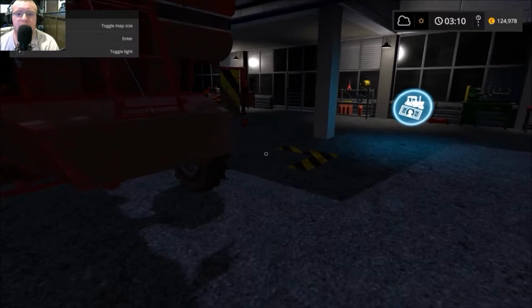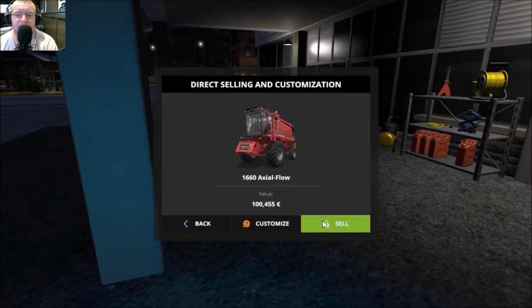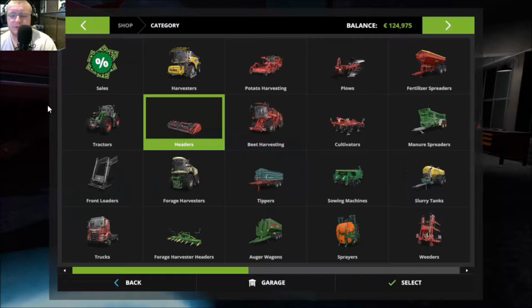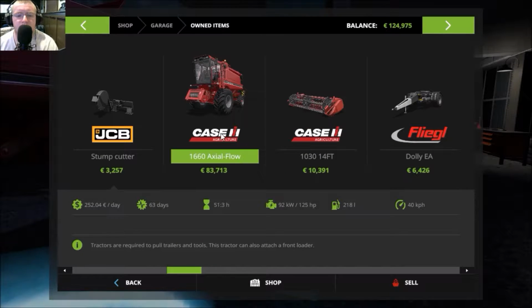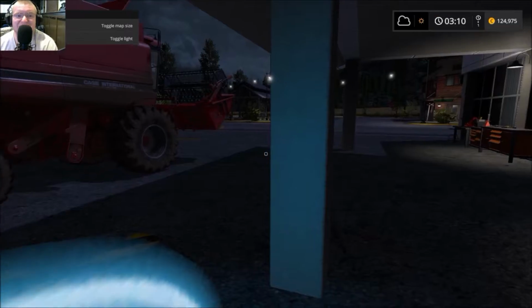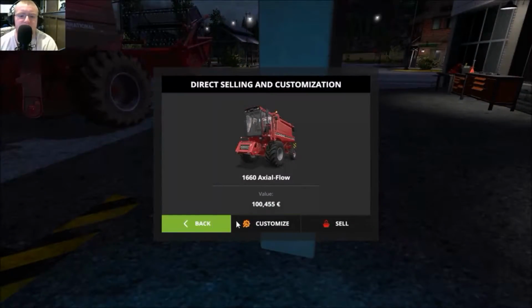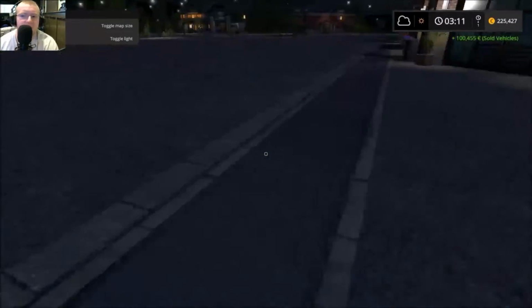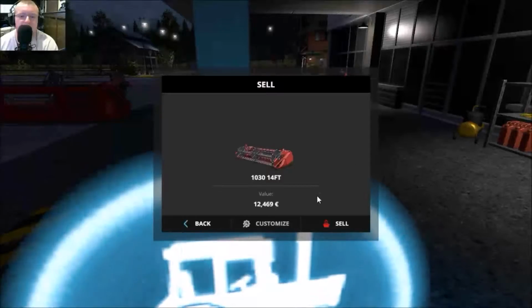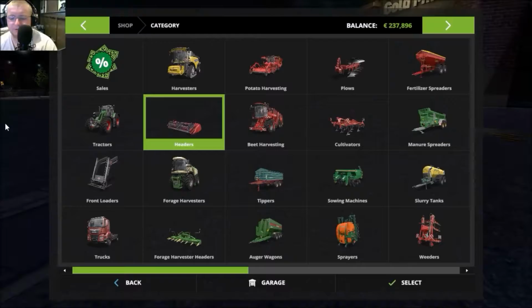Hey everyone, I'm back. Sorry about that little delay. Let's sell this. So we get 100,000 for it. So what was our price if we didn't bring it here? So it added $17,000. That's awesome. I also found a glitch where you have to go away from the sell button to actually make it work sometimes. So let's come back. And we have 237,000.